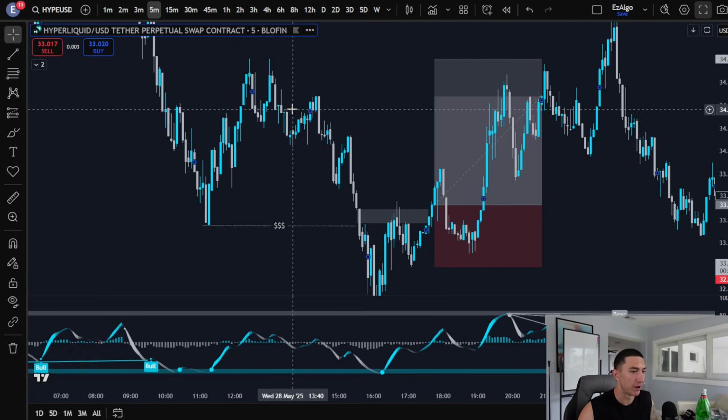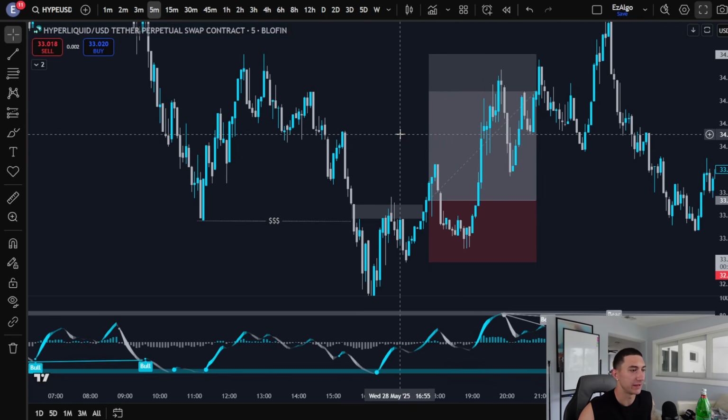So you'll notice that in this model, there's not that many indicators involved. Like, yes, I like to use higher time frame levels as well, higher time frame fair value gaps, higher time frame golden pocket fib. You can still incorporate that. This is just for finding an entry on a lower time frame.